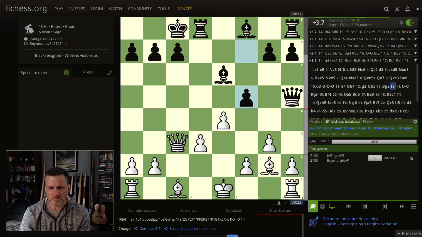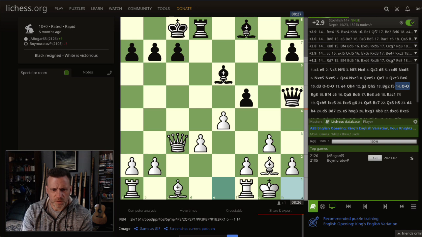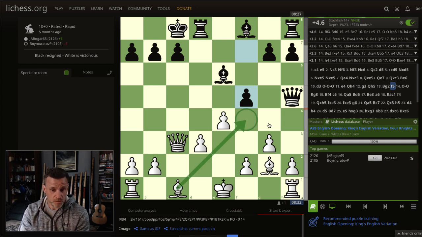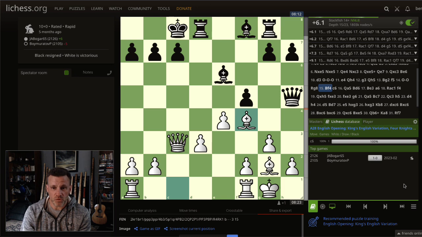No, that's a blunder. Why is it a blunder? Because I guess after we take, we've got a bishop looking down at this. Do we? Just castles. That wasn't the most accurate. Bishop f4. Oh, bishop f4 was the best move here. Curious. Okay, so we castle. We have rook over. That's a mistake by the look of it, according to the engine. Now bishop f4. Jolly good, jolly good.